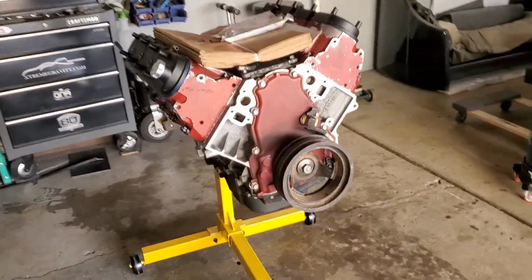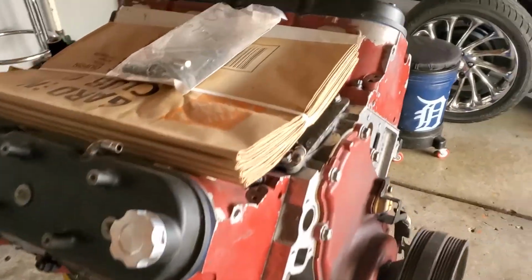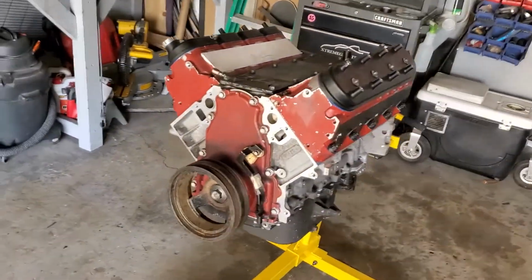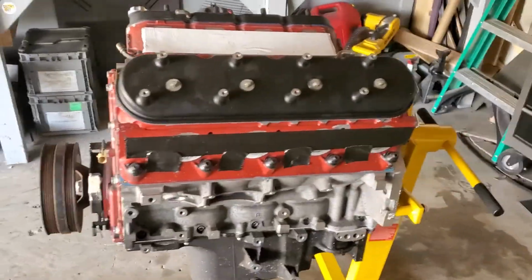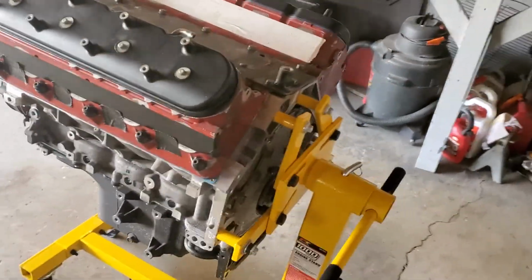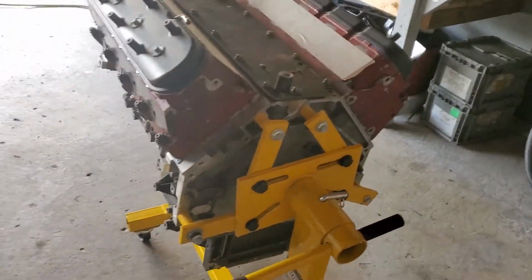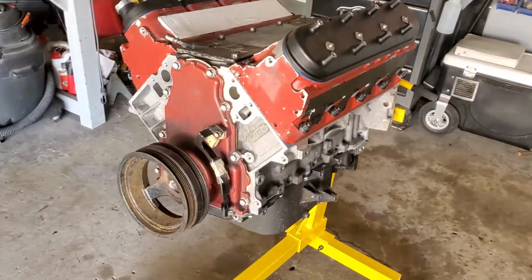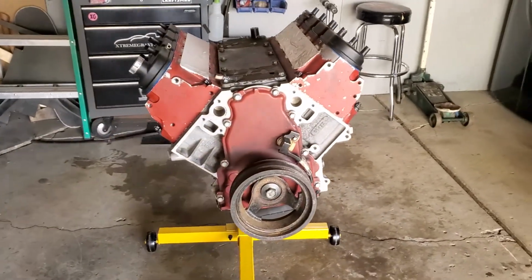Also in here, check this out. I got a freshly built LS9 engine that one of my buddies is gonna have me go through and paint with the Eastwood paint kit. So coming up in the next couple days, hopefully we're gonna get into this and go through the whole process of degreasing, painting, and making this thing shiny again.